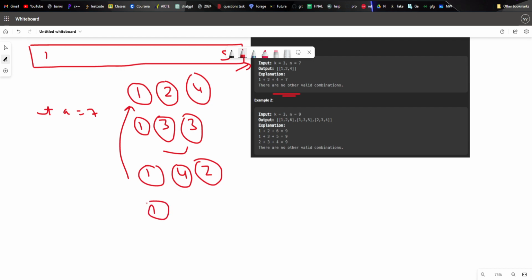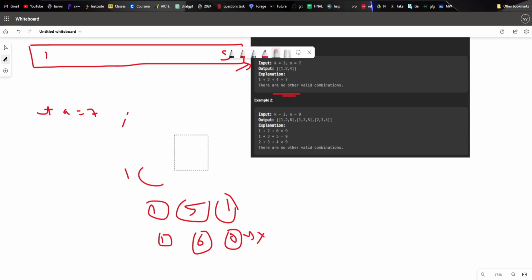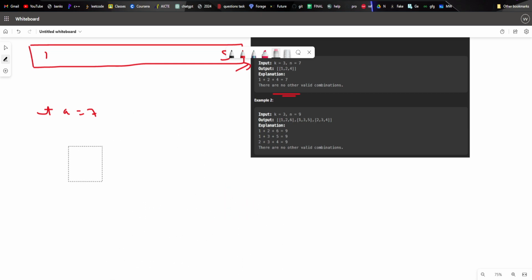If I take 1 and 5, the other one will be 1, which is repeating, so we can't take repeating things. And if I take 1 and 6, the other one is 0, which we don't have to consider. So these are the things we have to keep in mind to solve this question.